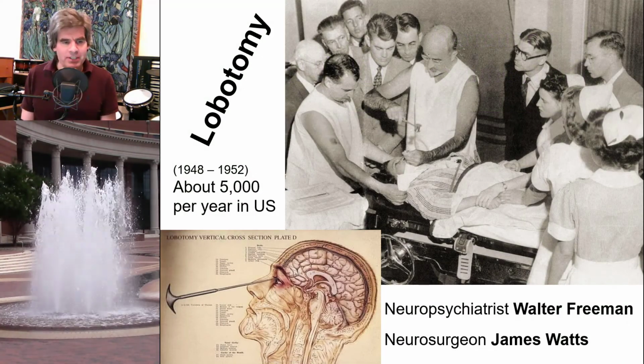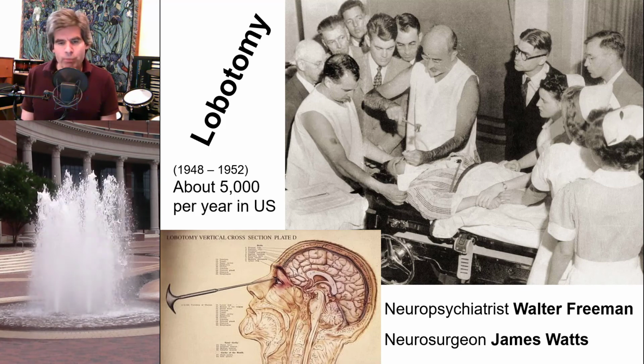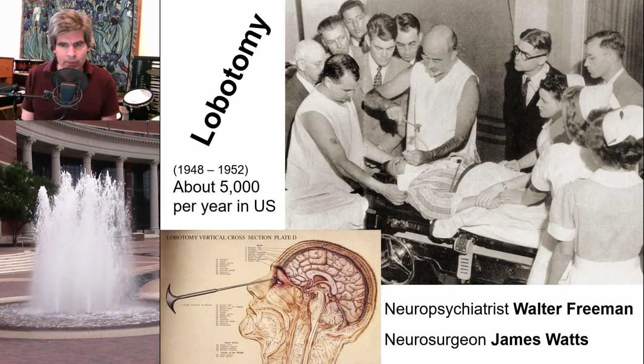So in the United States, during the decade of 1940, there were two people who played a major role in making lobotomies popular. They included a neuropsychiatrist named Walter Freeman and a surgeon named James Watts. And these two men worked together as a team. They experimented with the procedure, they tried different techniques, and eventually they renamed the procedure from leucotomy to lobotomy.